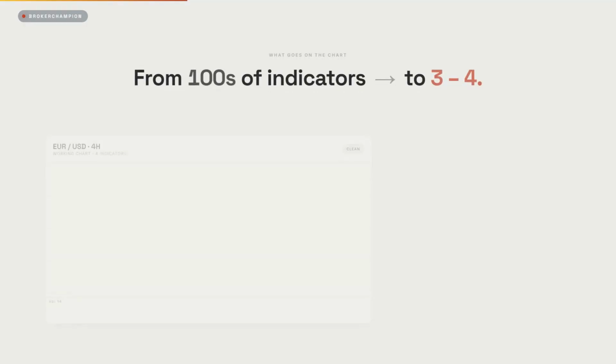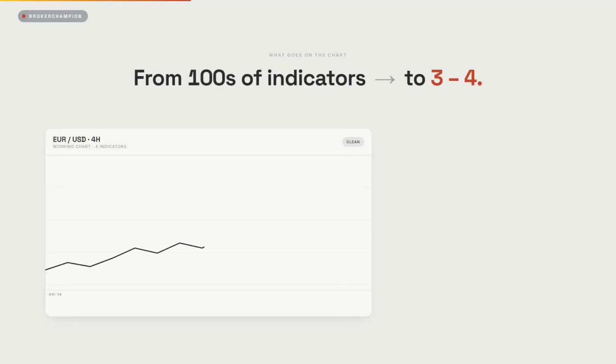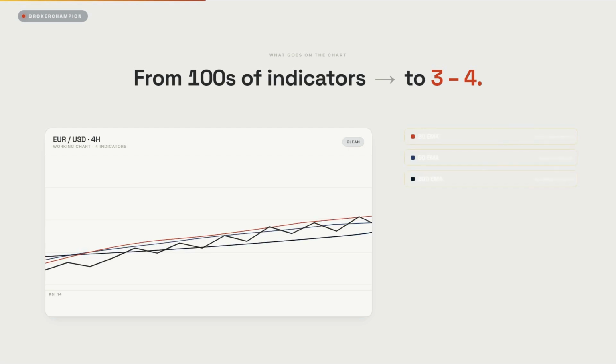Now what goes on the chart itself, because this is where most retail accounts get visually loud and analytically blind at the same time. Charting platforms ship with hundreds of indicators. A working retail chart usually has 3 or 4. That's it. Moving averages, the 20, 50, and 200 EMA for trend direction and dynamic support. VWAP as an intraday mean reversion anchor. ATR for stop loss sizing because volatility adjusted stops scale with the actual market instead of your guess. And RSI for momentum context and divergence. Maybe tick volume on top for breakout confirmation.